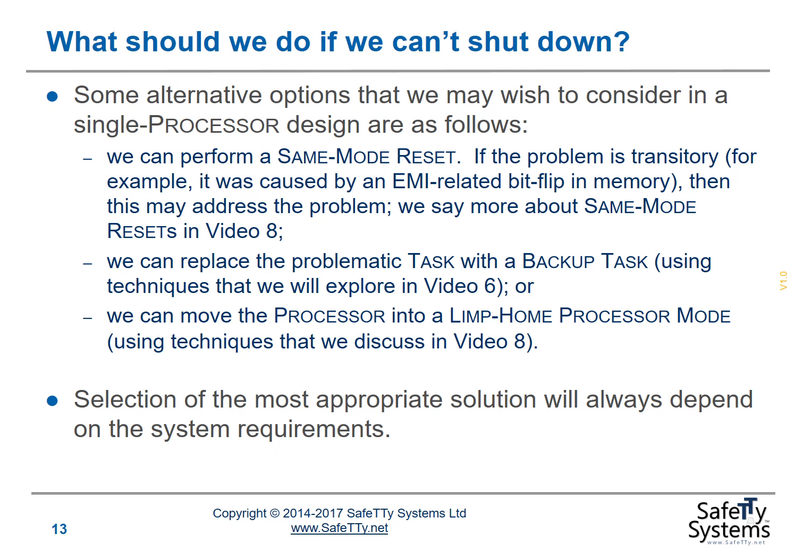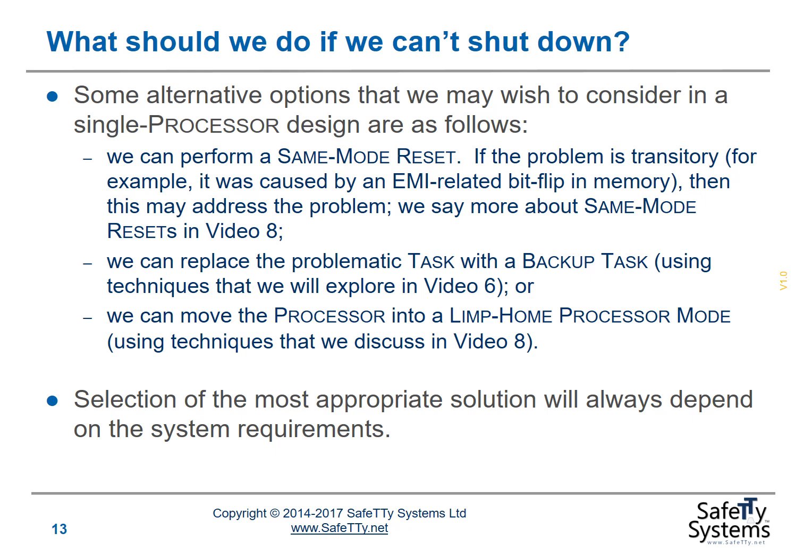We can perform a same mode reset. So we can reset the processor and restart it in the same operating mode. If the problem is transitory, for example, if it was caused by a bit flip in memory that was the result of electromagnetic interference, then this may address the problem. We'll say more about this kind of same mode reset in video 8. Generally, this is a very useful approach.